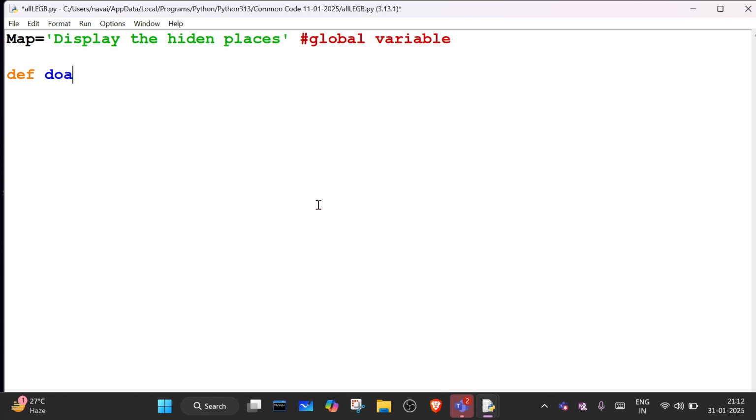Doraemon gadget. So I have a function called Doraemon gadget. What's the gadget name? For example, Doraemon has its gadget, which is nothing but a time machine.